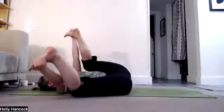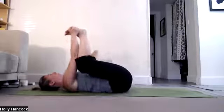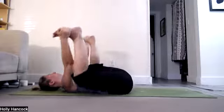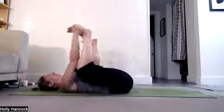And from here, you can rock right and left. It's a great way to roll out your back, especially at the end of the week. It's also a little whimsical, right? It's called Happy Baby because if you've ever hung out with a baby, they often like to do this, which is fun.